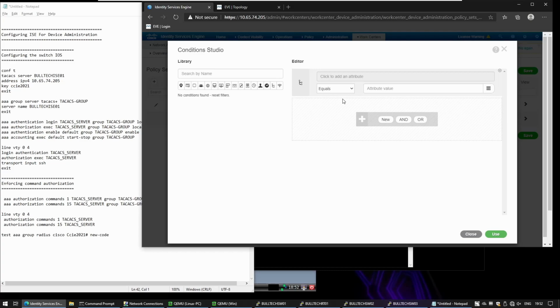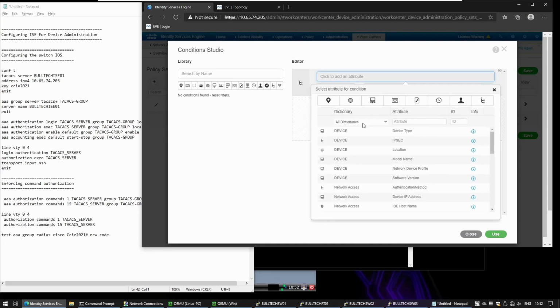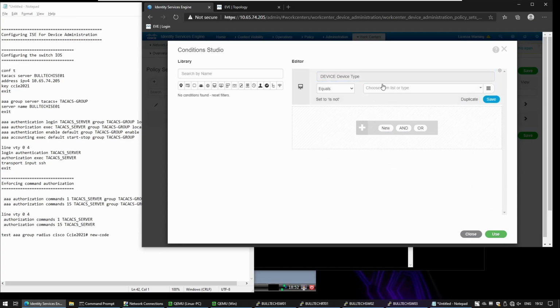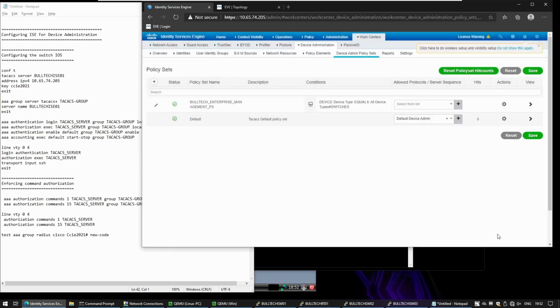And the condition that it has to be device type switches, and default device admin.